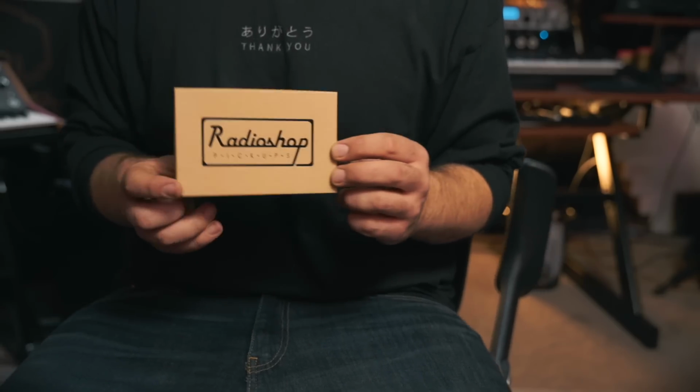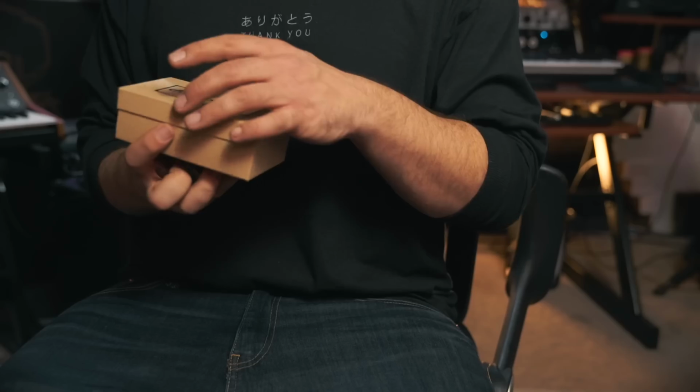But I actually found a set of Strat pickups in my gear room that I'd been given by a good friend of mine, and they're from a company called Radioshop. If you've never heard of Radioshop, I suggest you check them out because I've heard very good things. Also, Chris Buck, who is an absolutely astonishing Strat player, plays Radioshop. He's got his own signature set of Radioshop pickups. But I found these, and these are the RSV57, so I'm assuming that's the 57 Strat set.